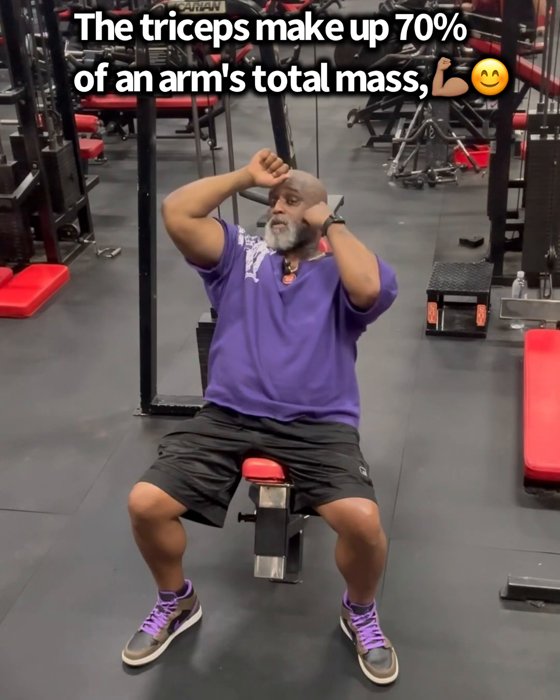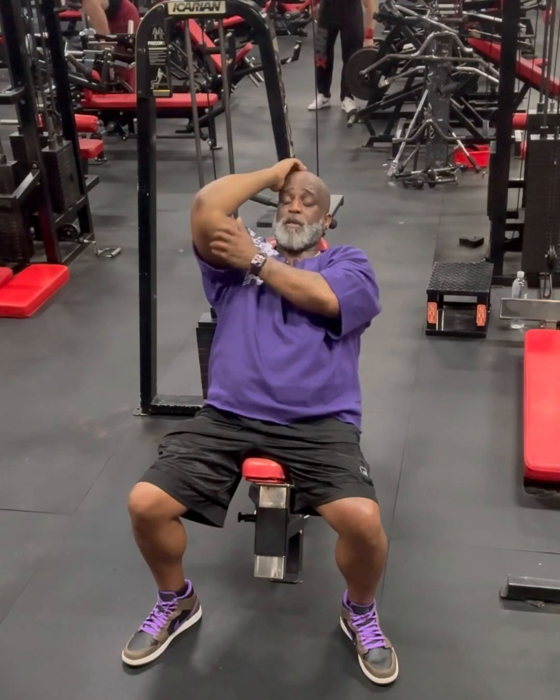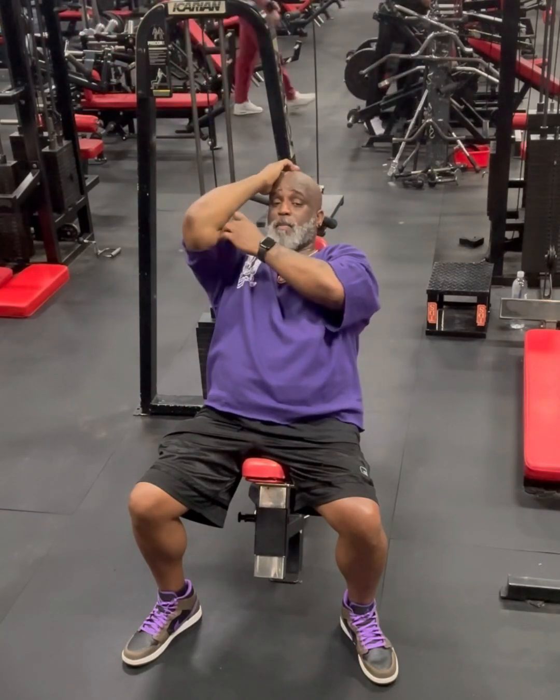So if you're looking for bigger arms, if you're looking to get swole, not only should you focus on doing your biceps, but you should focus on working your tricep muscle because it takes up about 70% of your arms and it makes you look nice and swole.